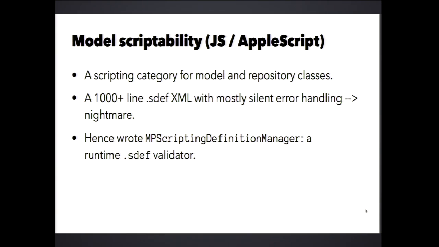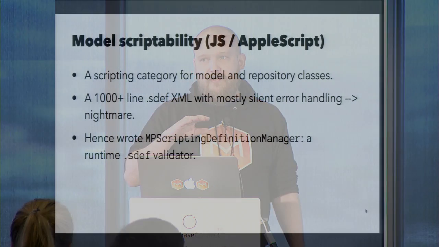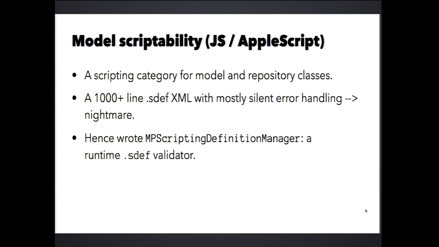There's probably one other person in the room who knows how AppleScript works, but basically what you need to do for scripting support in Mac applications is to provide an SDEF file, a scripting definition file that maps all your different properties in your different objects that are available in the scripting context. And the level of error handling that Apple has given for this case is, well, limiting. So we built something that will check early on during startup whether your scripting definition looks all right, and whether, let's say, the key mappings and all that stuff actually correspond to reality.